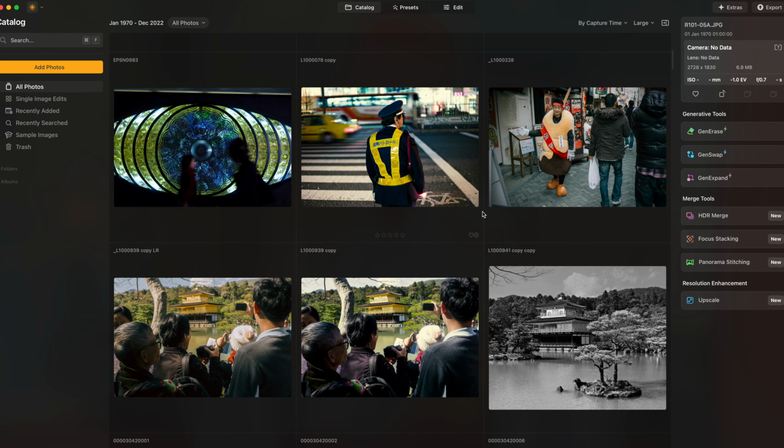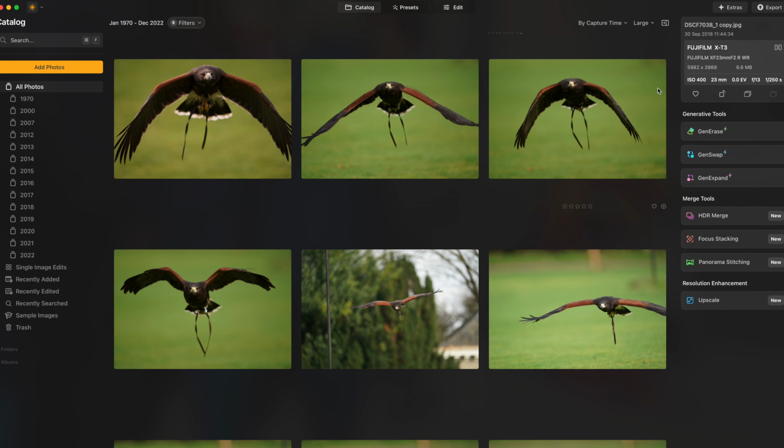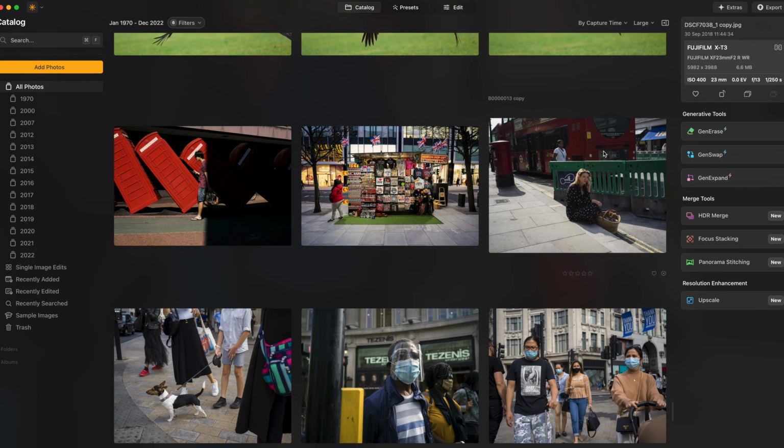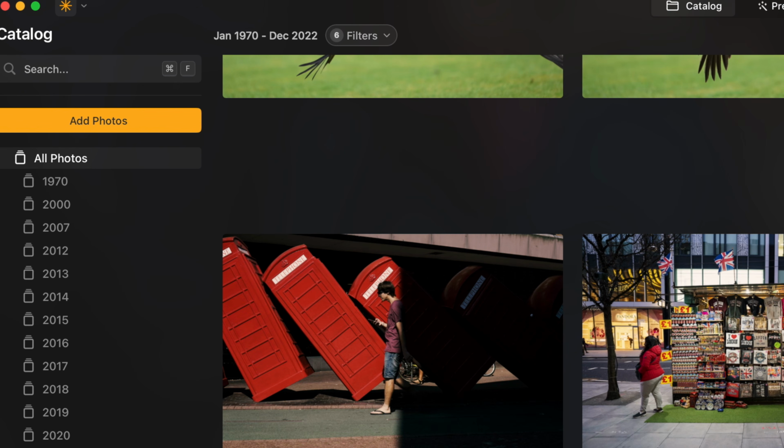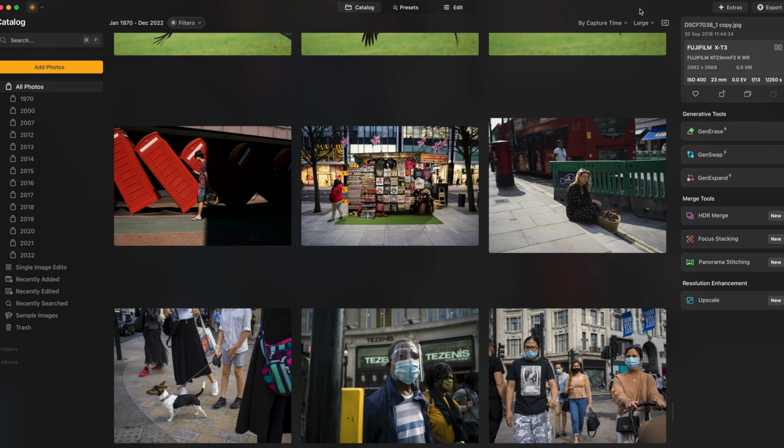Anyway, the interface of the software is pretty easy to get a grasp of, especially if you use basically any other editing software. It's a new way of cataloging your photos. Once you import your files, you can see them categorized by the year. Yes, I must add that I didn't actually take any photos in 1970. I wasn't born then. These are just some film scans. But anyway, there have been some tweaks to improve the way you organize and peruse your vast array of photos.